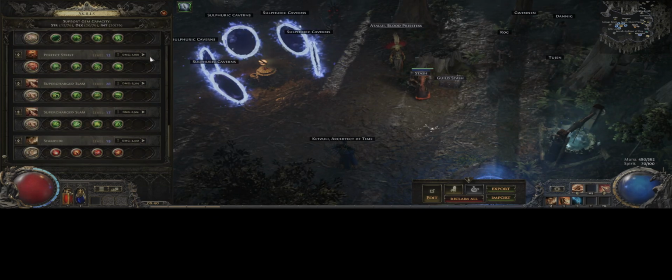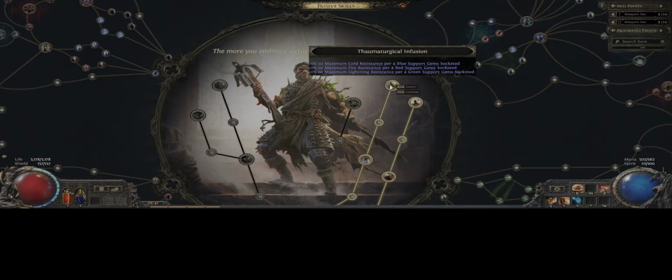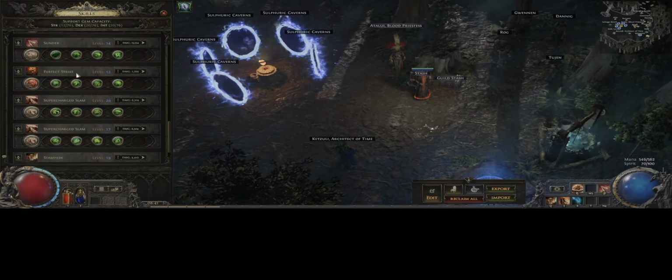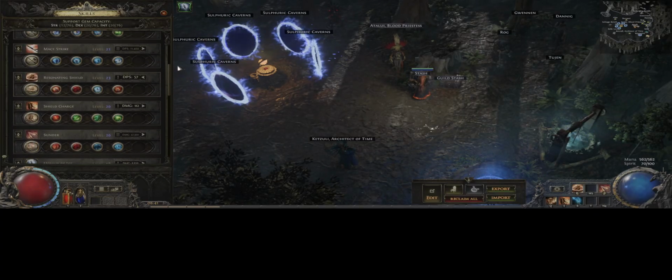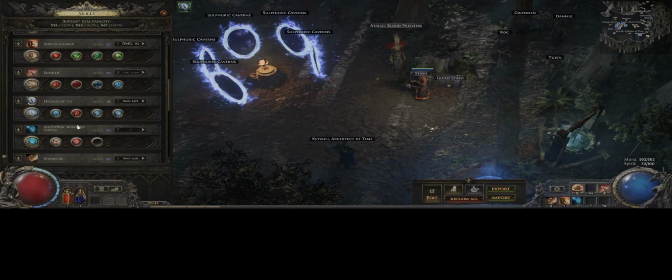Also, ignore all these gems. This is for Gemling Legionnaire, Thaumaturgical Confusion. The only ones that are relevant here are the ones I'm going to list, and those are Resonating Shield, Shield Charge, Sunder, and Herald Device. Actually, five, the Warrior Totem as well.